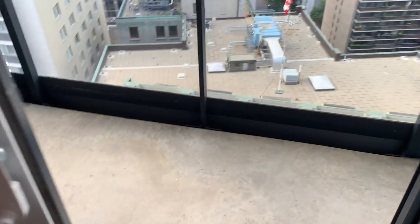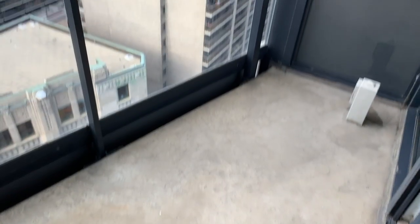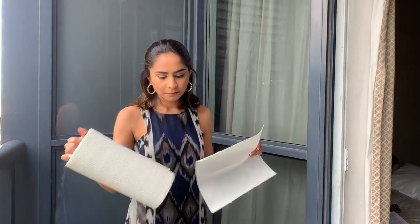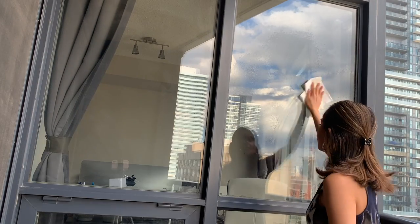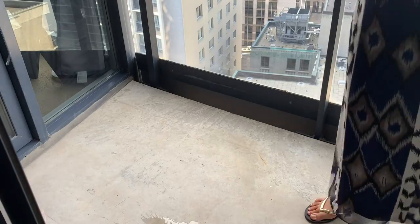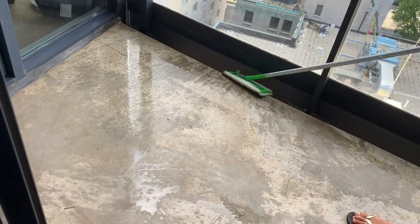First things first, I'll have to start cleaning this balcony because it's super dirty. We moved into this apartment in February and it was super cold, so we couldn't even step outside, and I'm not even sure about the last time that the space was actually clean. I used Windex and paper towels to clean off all the window panels. The balcony railing was really dirty as well, so I had to clean that up and then I poured some really hot water on the floor and mopped it up with my Swiffer.